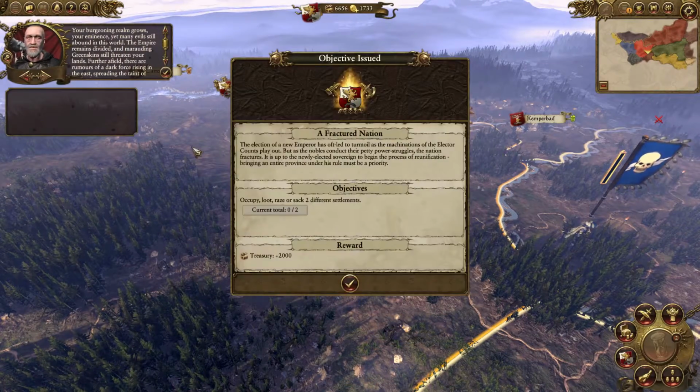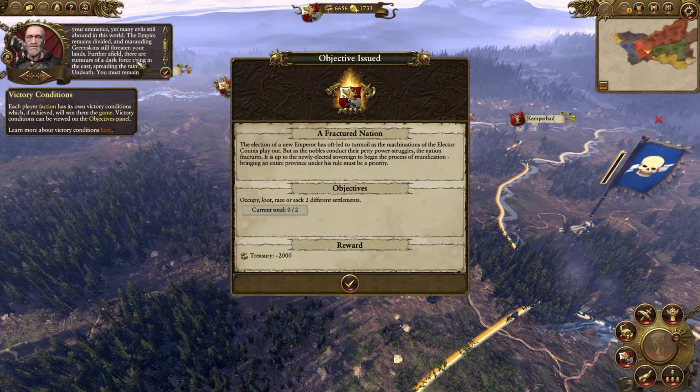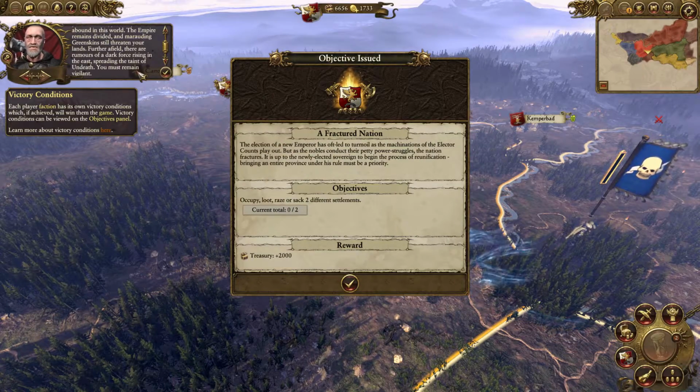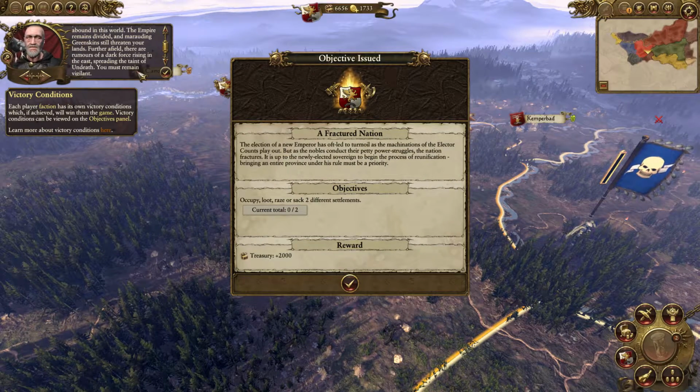Your burgeoning realm grows, Your Eminence. Yet many evils still abound in this world. The Empire remains divided, and marauding greenskins still threaten your lands. Further afield, there are rumors of a dark force rising in the east, spreading the taint of undeath. You must remain And vigilant.